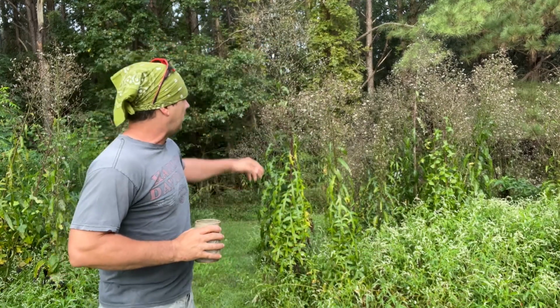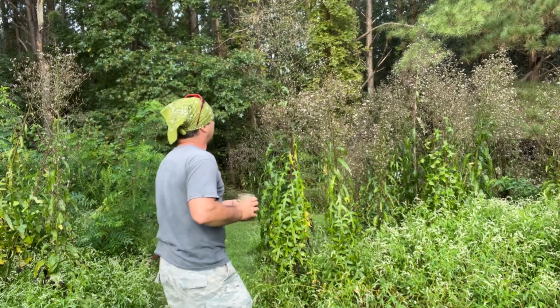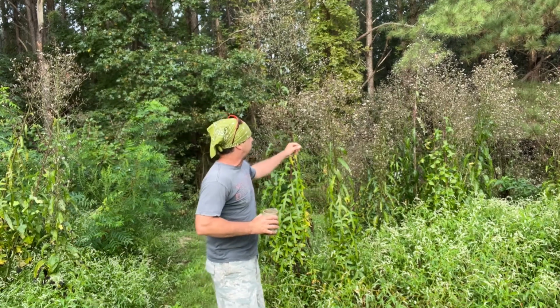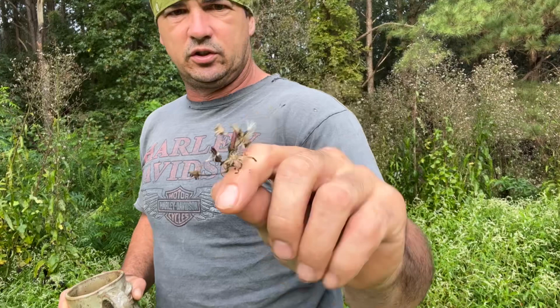You see there's a lot of goldenrod. Right behind me is a lot of wild lettuce. So that's what I want to talk to you about. This has already went past a lot of its blooming stage. I'll pull a little of this off. You see, this is the wild lettuce blooms.